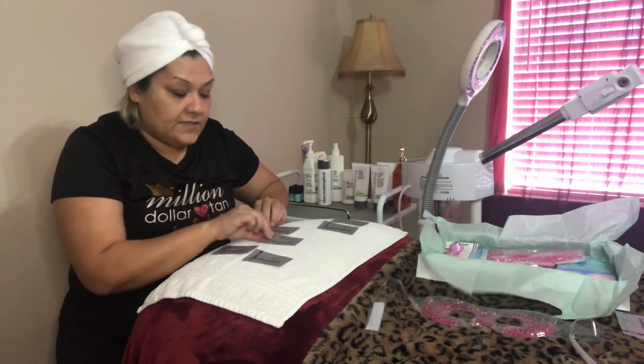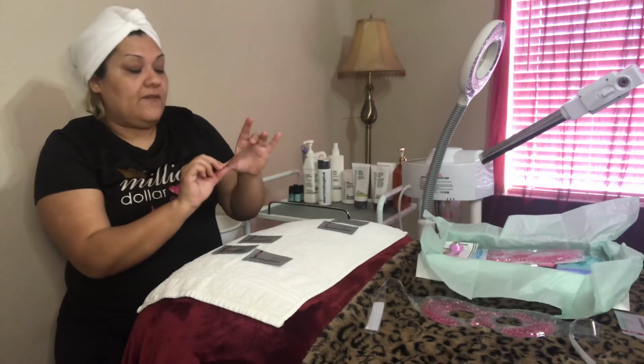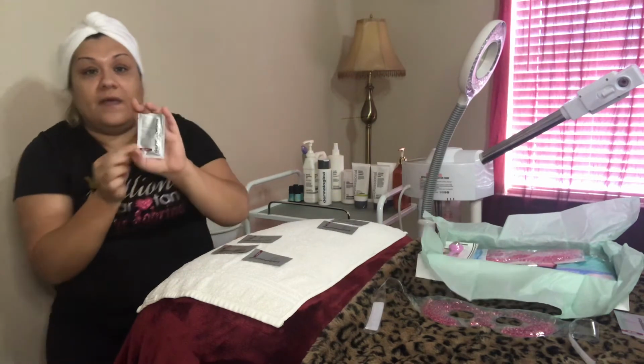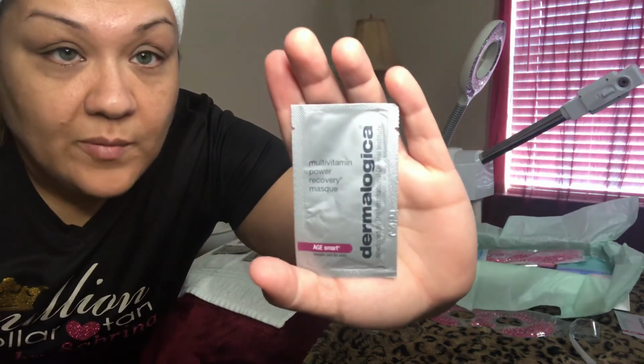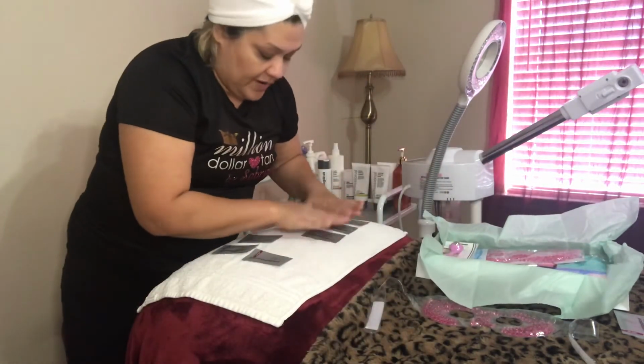Okay, the next product that we want to lay out is going to be the Multivitamin Power Recovery Mask. All right, this is the most important part of our facial service today. So that should be number 3.